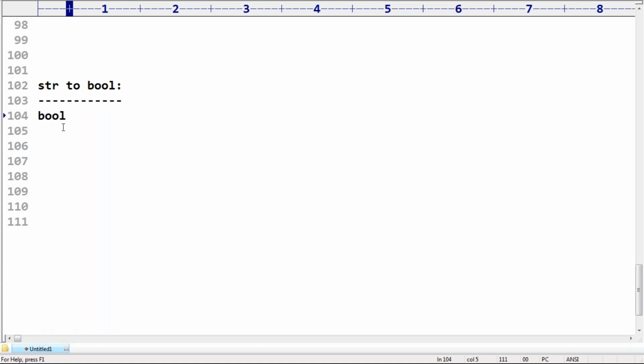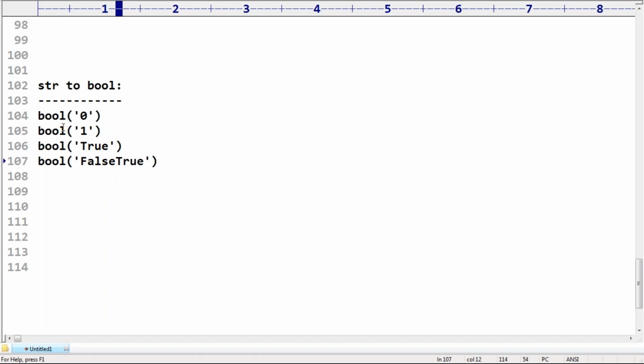Bool of 0, bool of 1, bool of true, bool of false, bool of 10.5.